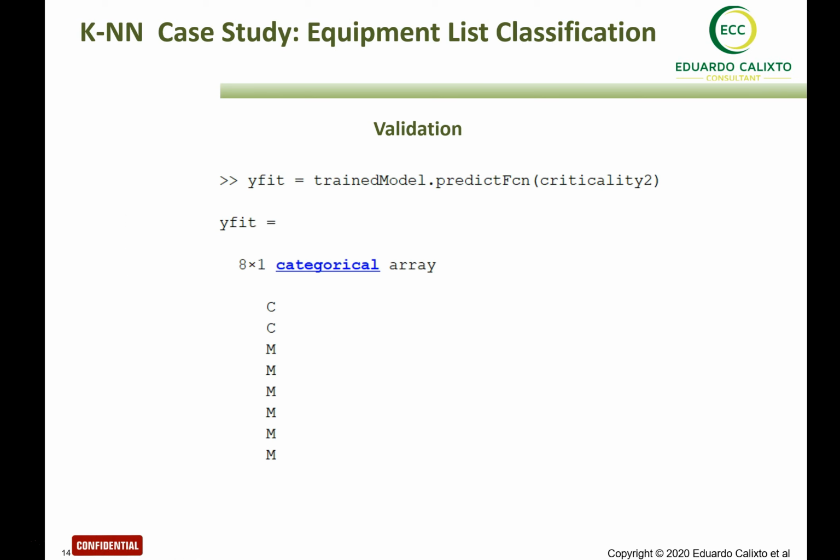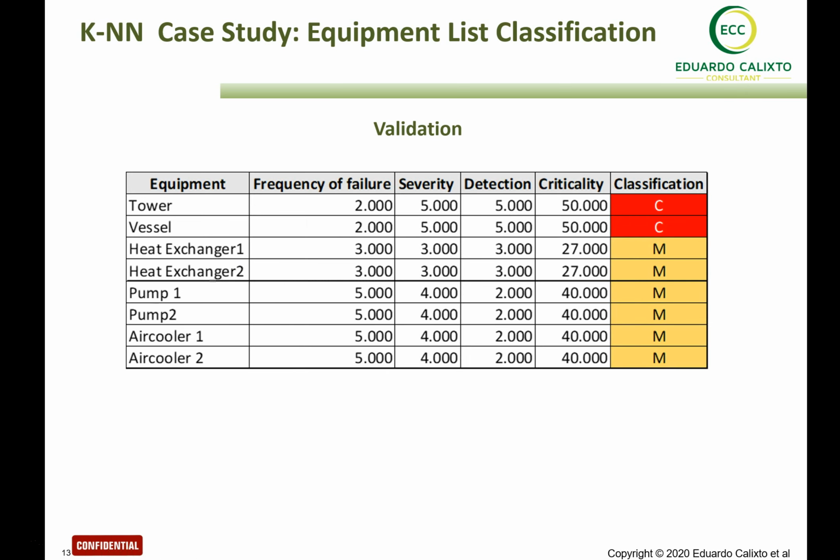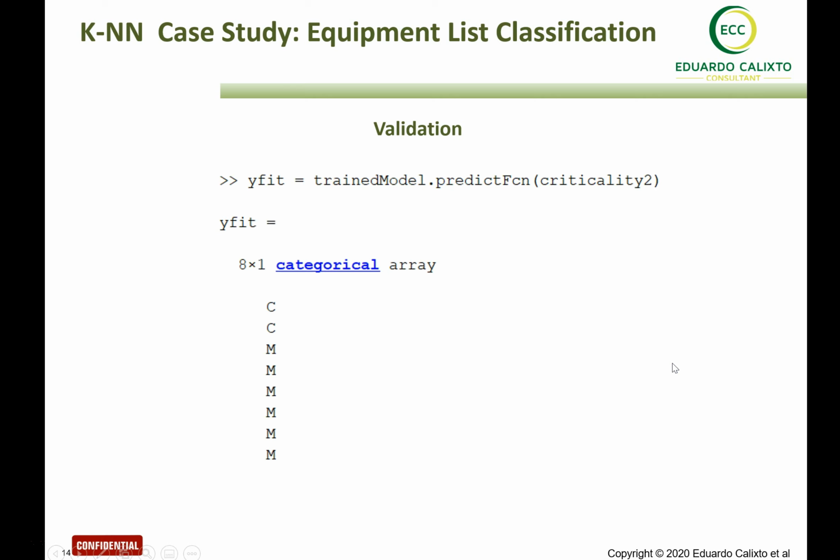And then by using that, we can validate our model. So what we have here is actually what we classified here. We can see we have two C's and the other M's. So that is exactly what we got in the end by applying our validation, using our previous model, the K-nearest neighbor method, the model that we used for the first data set, on the second data set, the second plant criticality assessment. That proves that we can implement this criticality classification automatically.